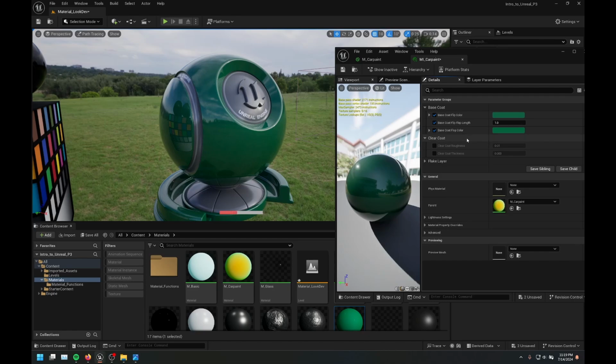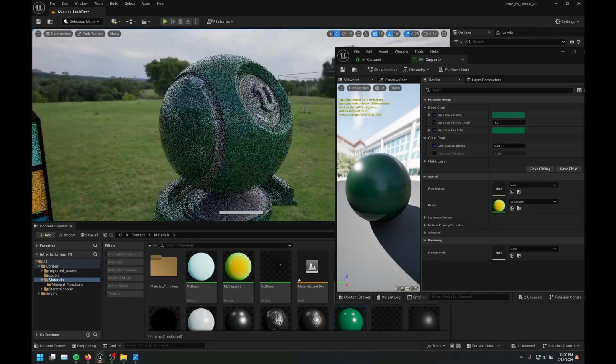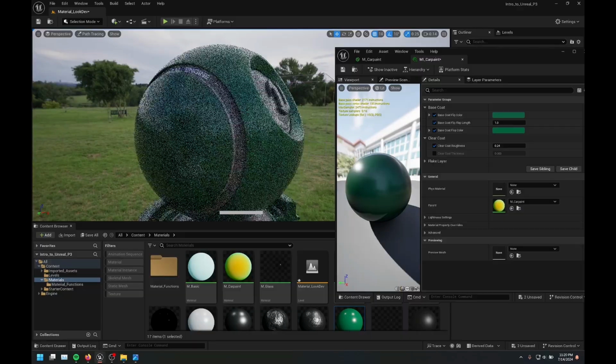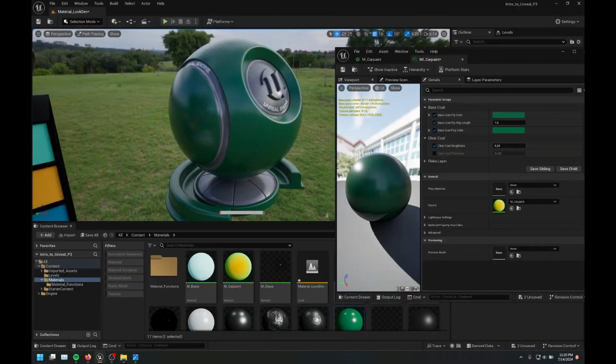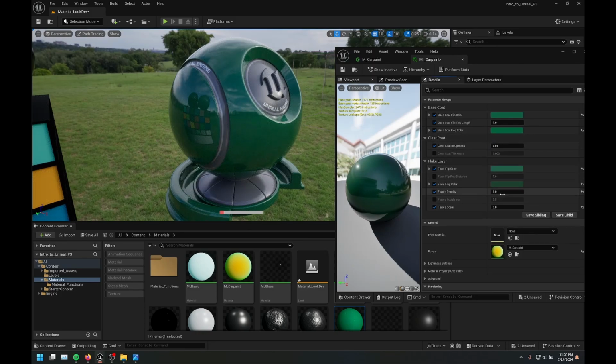And one further thing here with our clear coat, with the clear coat roughness, if we bump this up to a value of 0.4, 0.5, 0.3 maybe, you get that look of a vinyl wrap really easily. So maybe 0.25. Vinyl is shiny. It's not very shiny, but it has this kind of diffused glossy look on it, something in this neighborhood. So there's a vinyl wrap version of deep forest green here. I'll set this back to 0.01, and I'm going to turn the flakes back on because I like the way those look. Okay.